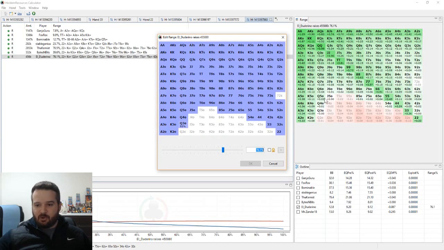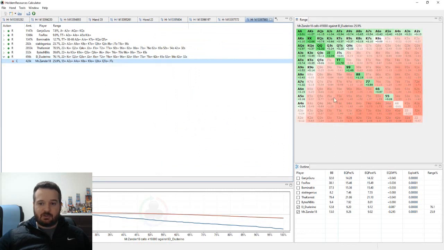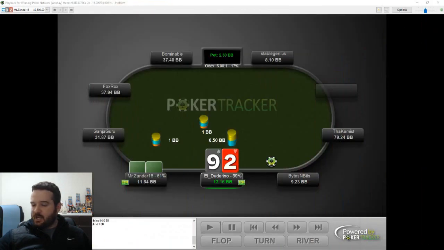And you can see a lot of these are pretty borderline. So if he's going to be calling wider than ICM again, you know, we can start getting rid of a bunch of this stuff. And if we do shove our 76, he's only supposed to be calling 25% of the time. And that's kind of what that range looks like. And actually, this is something that I would expect to be pretty close to the calling range of players based on my kind of limited tournament experience. This is kind of the ranges that I've seen.